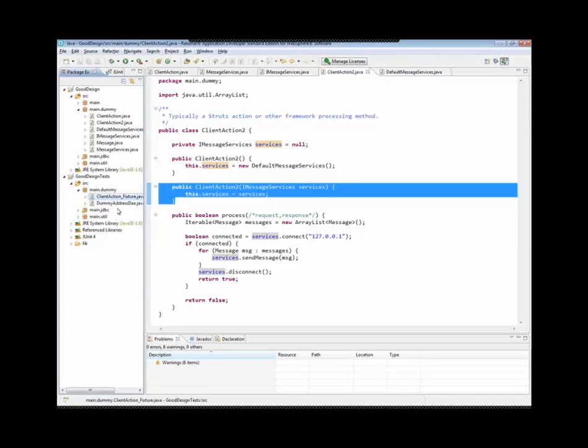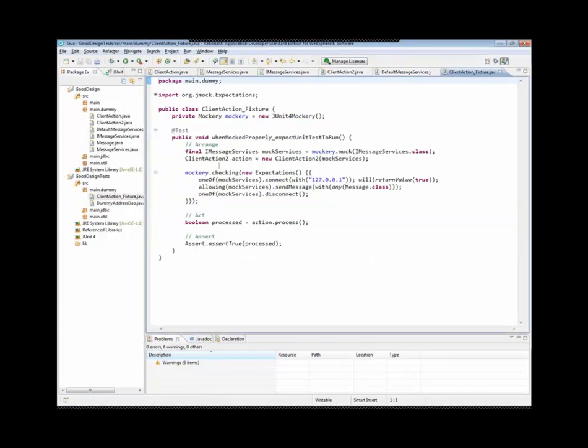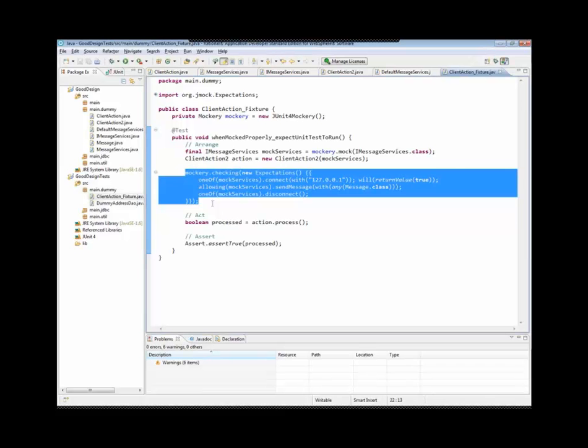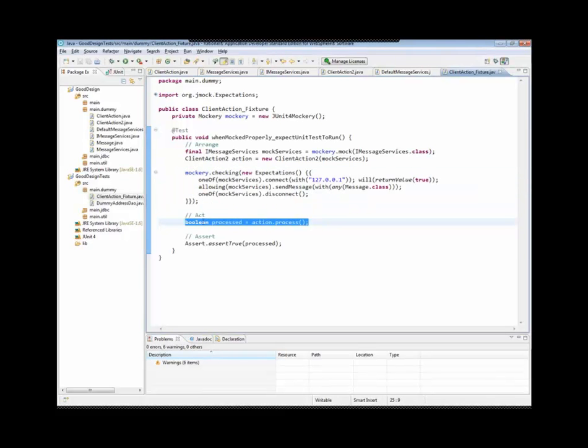If we look at our unit test, we can see here is where we just then go off and create that, just like before we talked about using JMock to create mock instances of various objects. So in this case, we mocked out the interface that we just created so that we could hoist our static calls out of our action. Now we can just pass in the mock interface into our action. We can set up a series of expectations, and we can run our test.